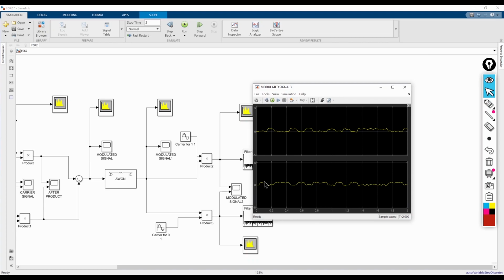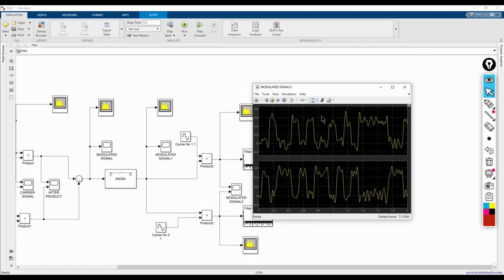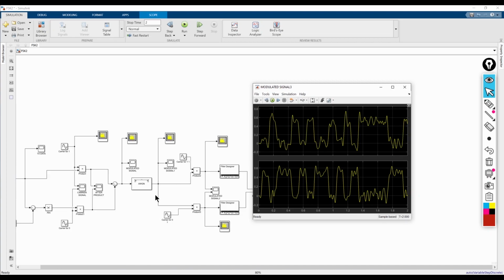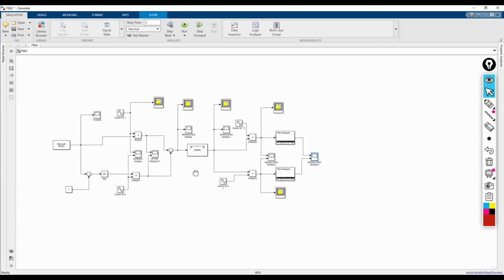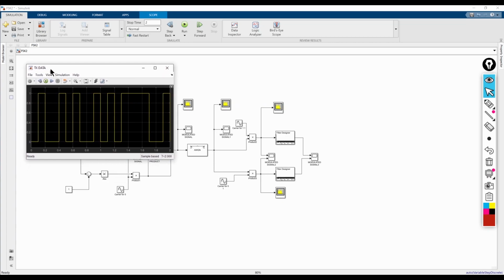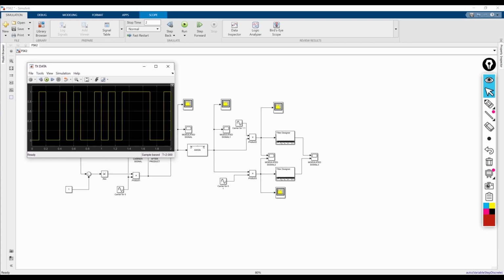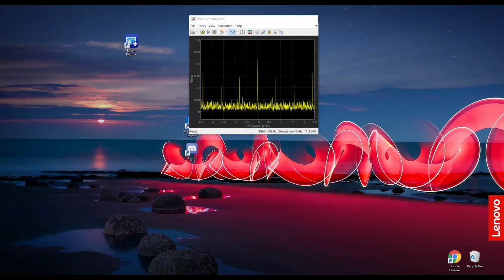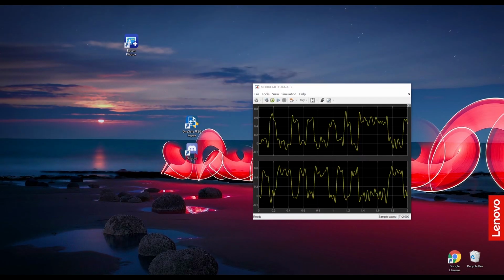Okay, we are getting some values. From here you can also see this one. This is the transmitted data, then we need the before filtered data.